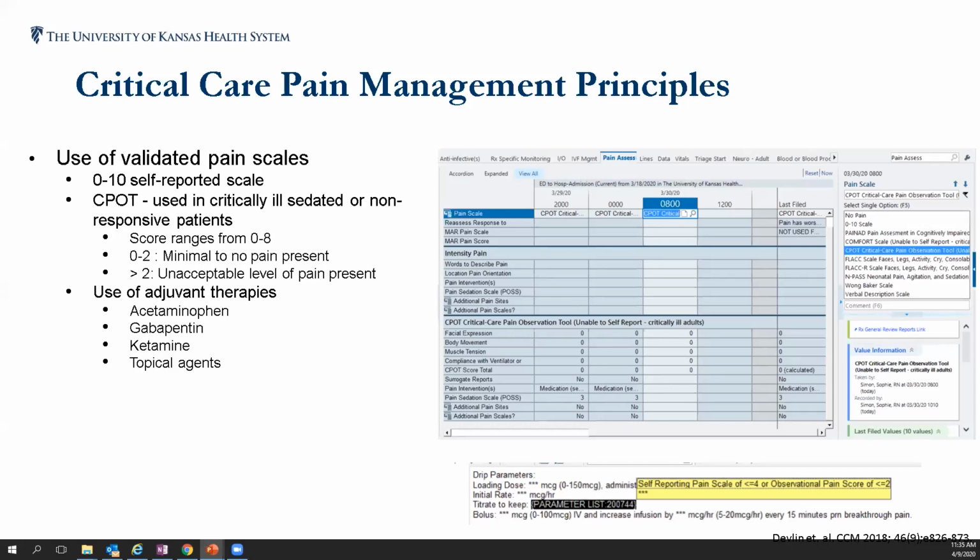If you have a score greater than 2, then it indicates an unacceptable level and should prompt opiate titration. If you notice the patient's CPOT score is below 2, then potentially this is an opportunity to titrate down on the drip as a means to also conserve medication. Another takeaway would be that if your patient's needs are requiring high rates of opioid drip, or the patient may be ventilated for more than a week, then really consider adding adjuvant therapies or scheduling medications through the gut.